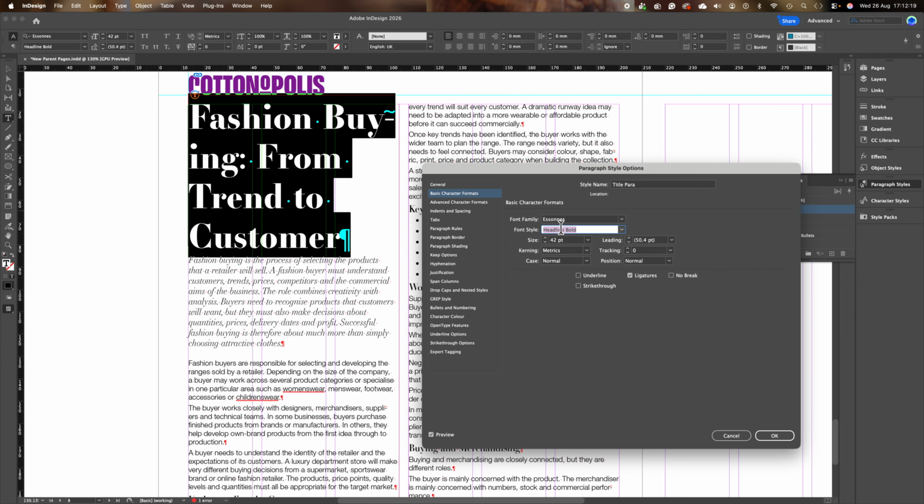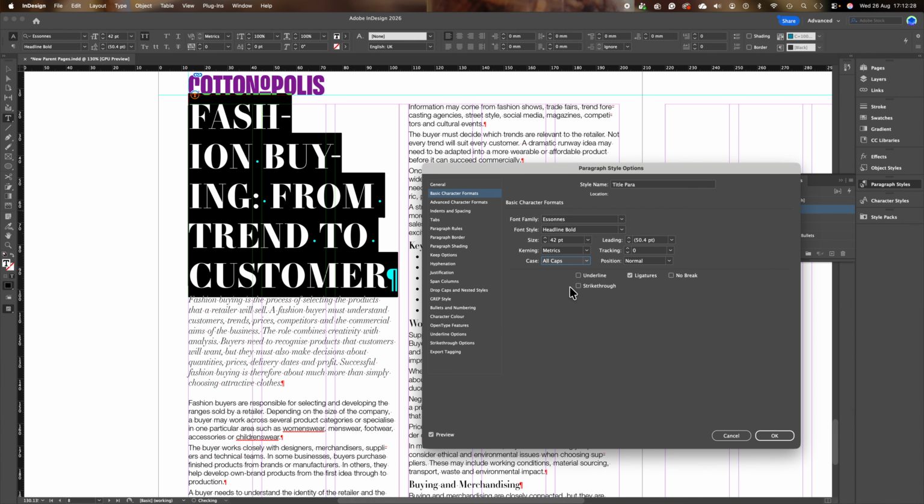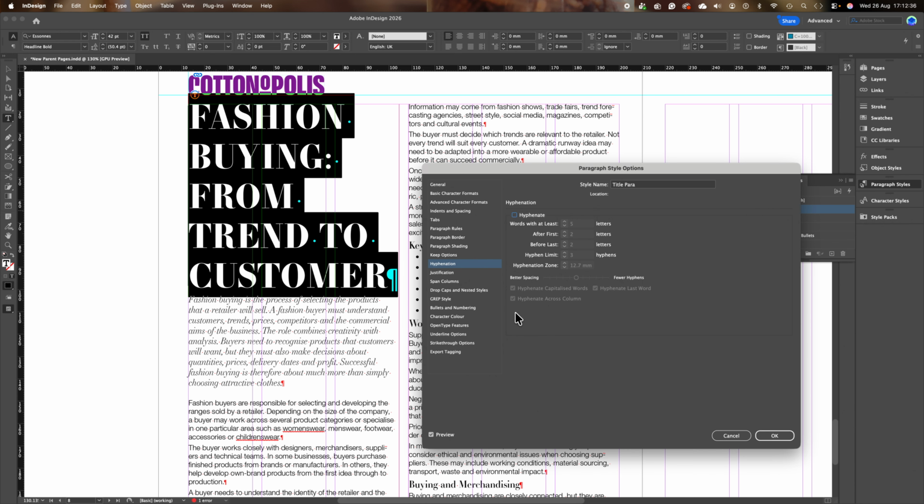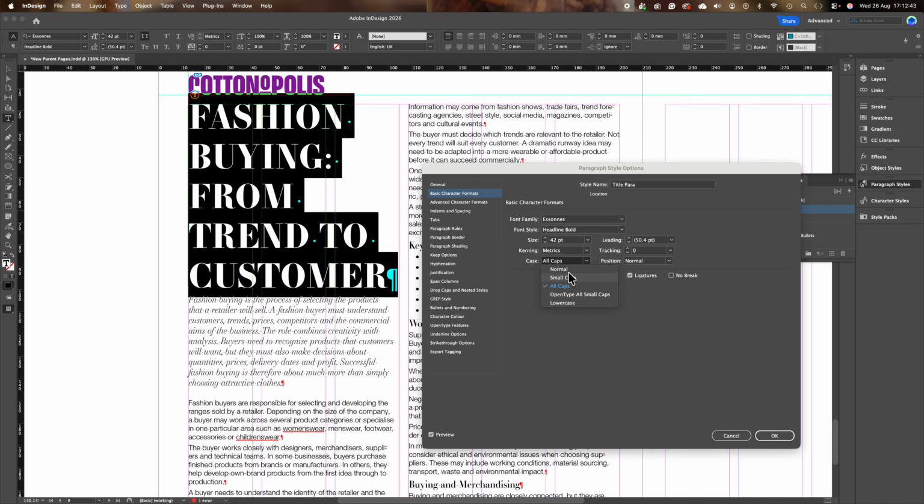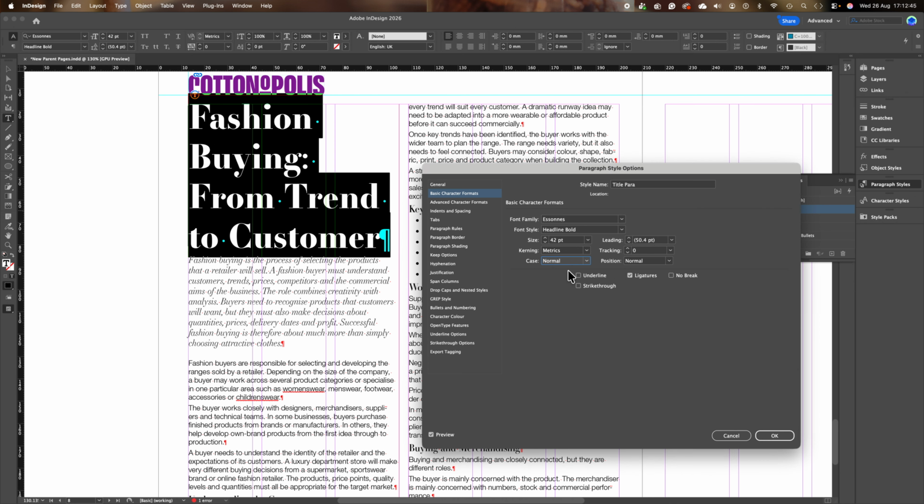Okay, so I'm using headline bold for the font style. Now I can also change the case. I could go to all caps if I wanted to. Okay, but you can see that the hyphenation is hideous no matter what. So I'm going to take the hyphenation off, and I'm just going to change my all caps back to normal.